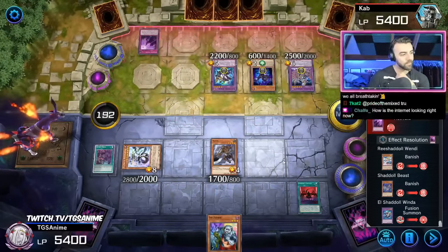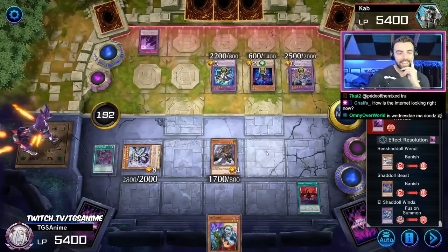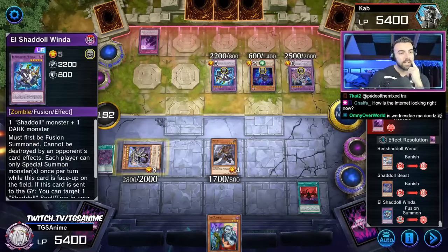What is the smallest soft drinks in America? Minnesota. Minnesota. El Shaddoll Winda.